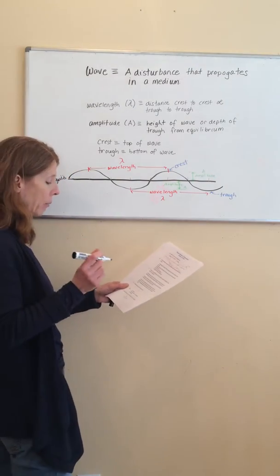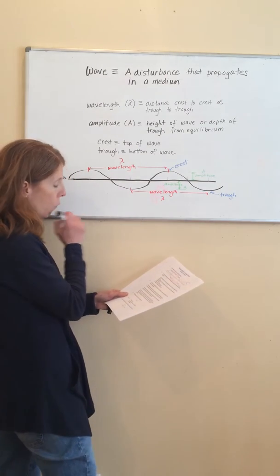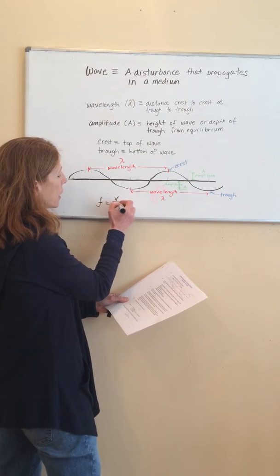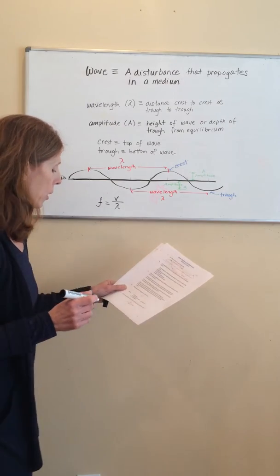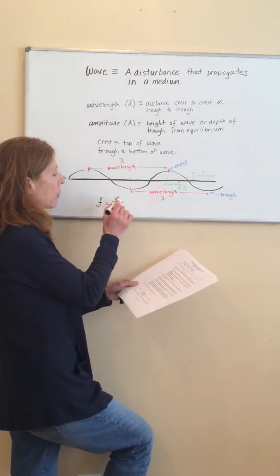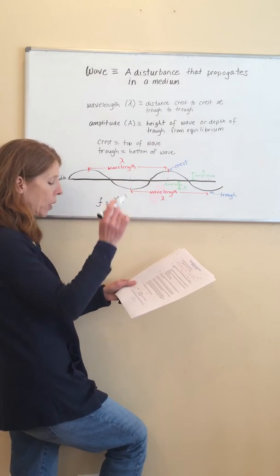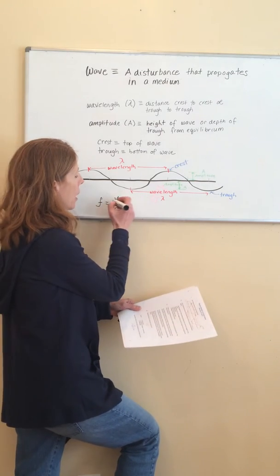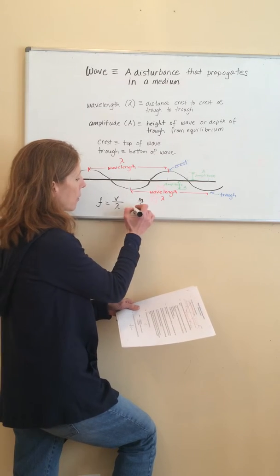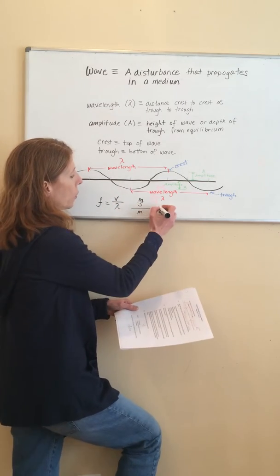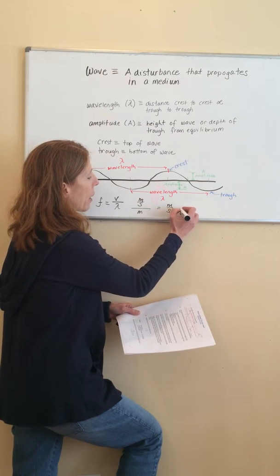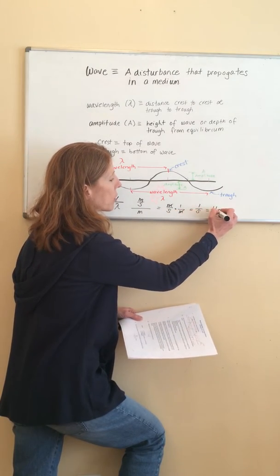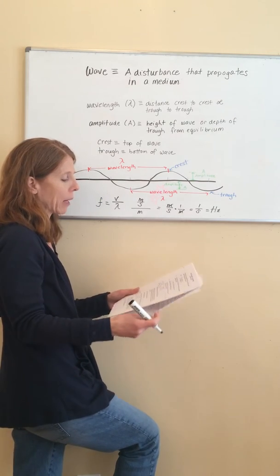All right, so we're going to talk about how we mathematically represent frequency. Frequency in a wave is f, and that is defined as the velocity over the wavelength. When we say velocity, what we mean is speed. We're not incorporating direction into this particular equation. Now, real quick, I'm going to look at the units here. Frequency is velocity over wavelength. Velocity is meters per second, and we divide that by wavelength, which is in meters. That's the same as taking meters per second and multiplying it by 1 over meters. My meters cancel out. I get a unit of 1 over seconds, which we know from previous units is the hertz. So that makes sense mathematically.